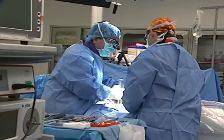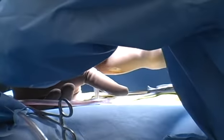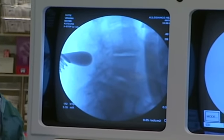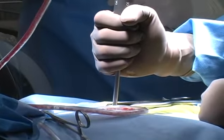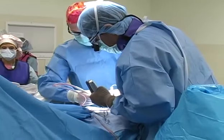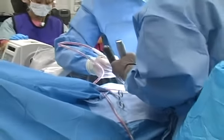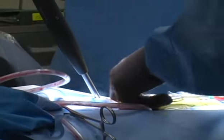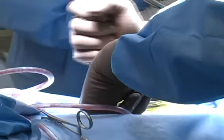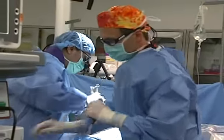What I'm doing is creating a space for me to put the XSTOP device, which is going to be right between the fins, so to speak, of the spine. That's where the device is going to get wedged. On, please. So what you have to do is create a little path for that device to be set. The device is not screwed into the bone, so it actually moves around, and it's free to move around. So that's the advantage of it. It's not a fusion operation, and it actually gets retained by the ligaments.